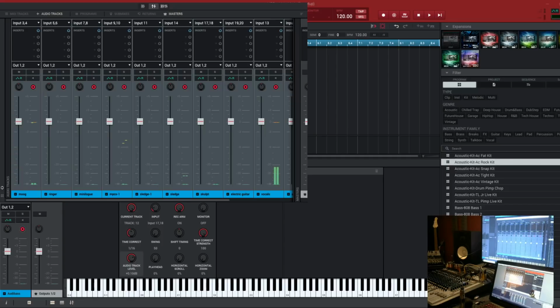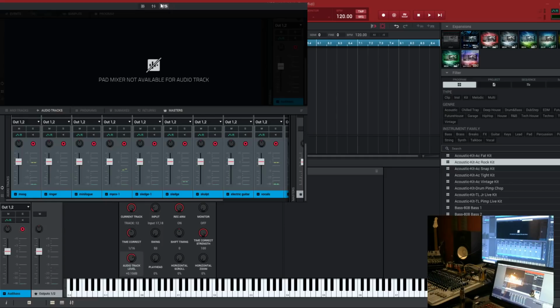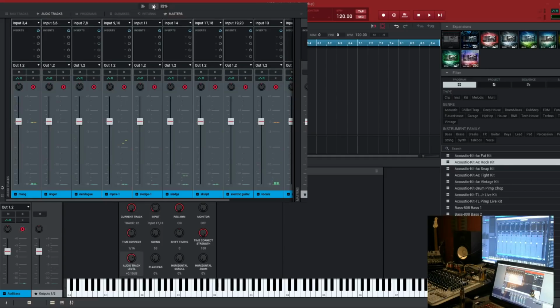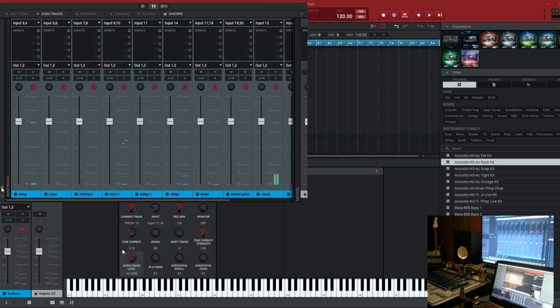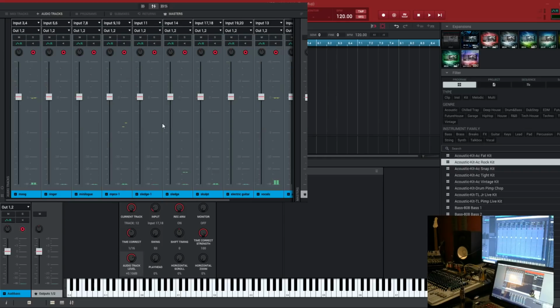And these buttons right here, bad channel, just that, or show pad mixer. I don't like to see my sub mixes or anything like that. You can have it there. I'm not ready for any of this stuff. So just plain as day. That's what we're doing right here. No inserts, no nothing. Okay.